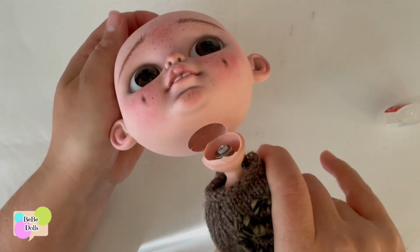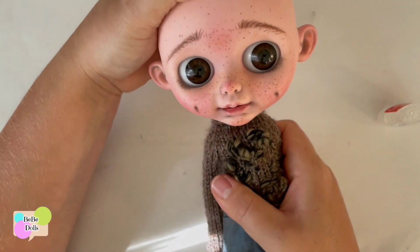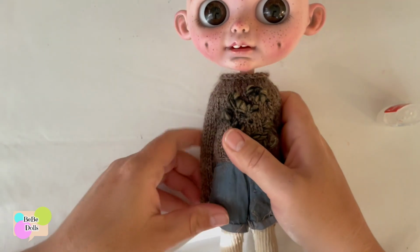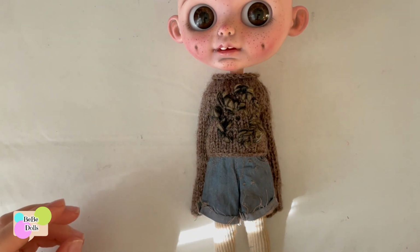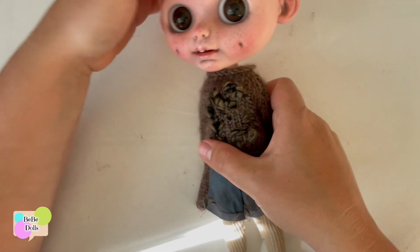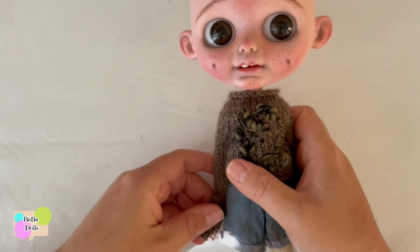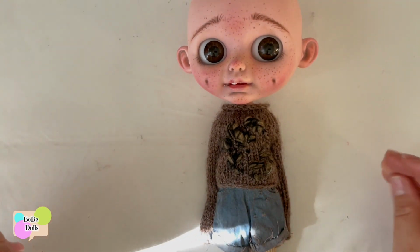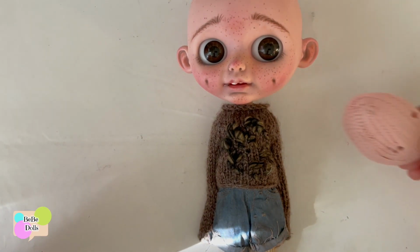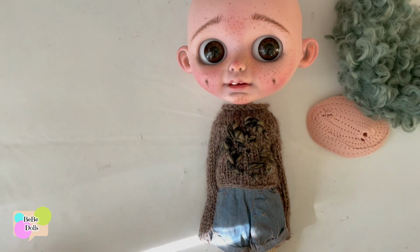And then go ahead and put this in here and push it up. Then let it sit for a decent amount of time to make sure that the glue sets. And, you know, hold the doll up and make sure it's where you want it, because once it sets, you are stuck with it. So let's let the glue set and then we'll come back and we'll put the back of his head on and his wig and he will finally be done.